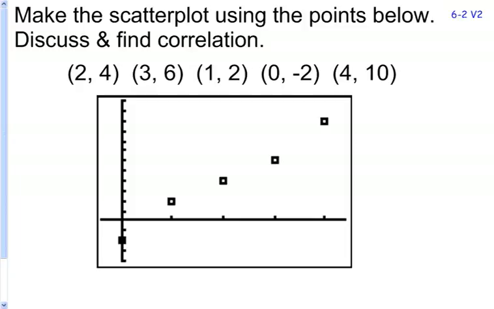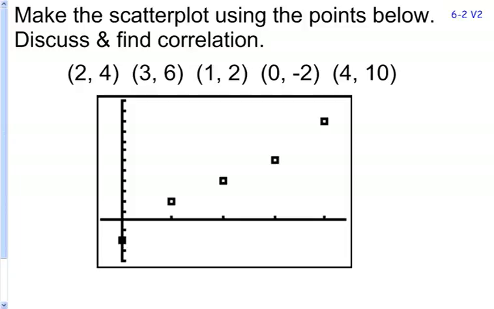Now on the screen, there are 5 data points that we're going to plot on my calculator. And you can already see what it looks like. I wanted to show the picture. And just by looking at the picture at this point, hopefully you understand a little bit about correlation and that the data points make a pretty nice straight line. It's not perfect, but it's pretty good.